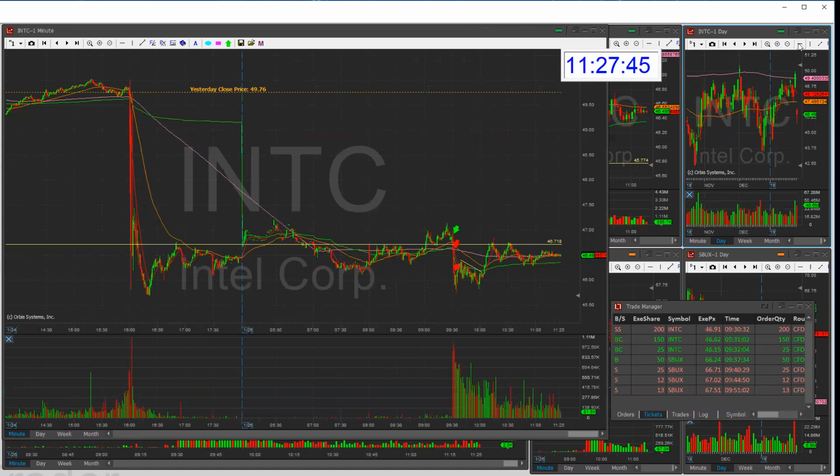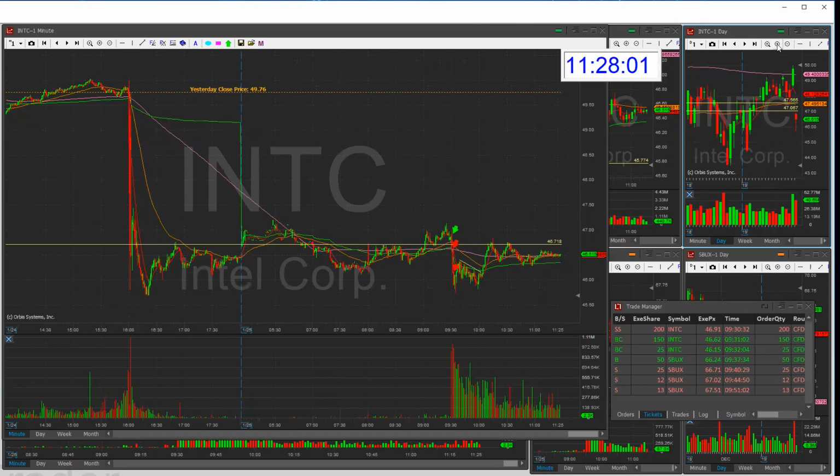Also, I am looking at the daily chart here this morning. We have pretty key resistance at the 47 mark right here, as well as the 47.50. Okay, so this morning in my plan of attack in my watch list that I posted late, I talked about these two areas for potential reversal. The 47.50 area is the 50 SMA on the daily chart as well. So I definitely marked those out, as well as the 47 key psychological whole number.